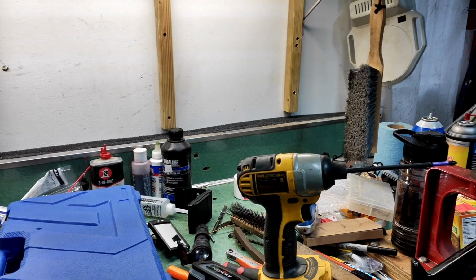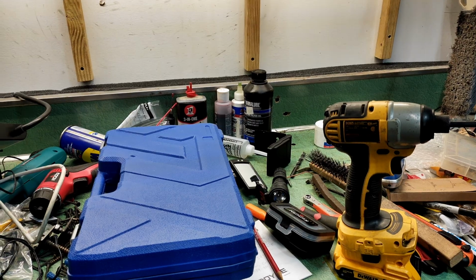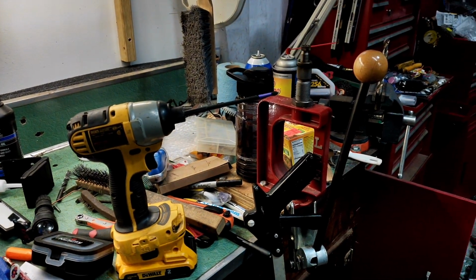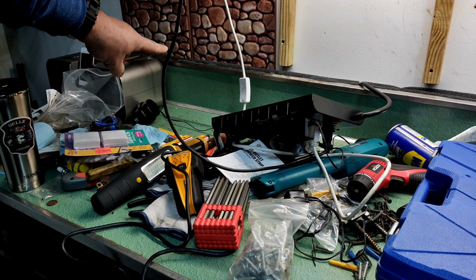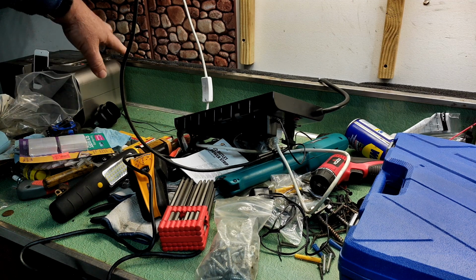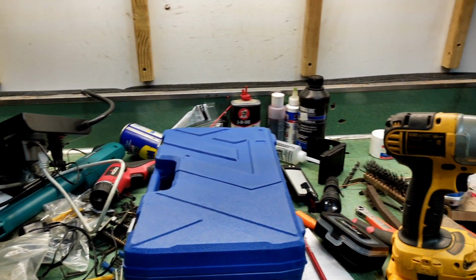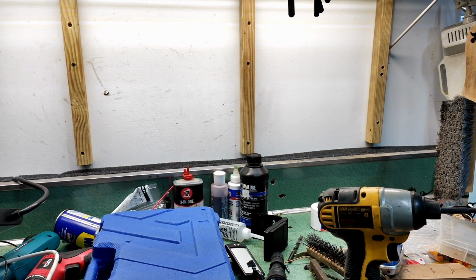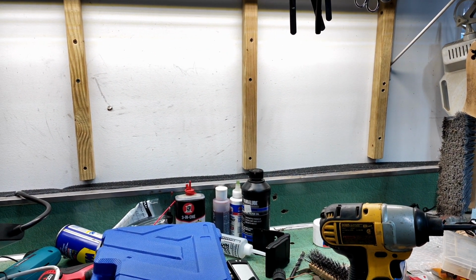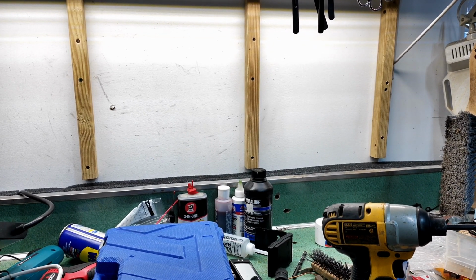Things that I don't use a whole lot. I'm going to maybe put my new ultrasonic cleaner over here, and my little drill press. My little drill press is going to go back there. I just moved it out of the way so I could get that stuff on there. But we'll see how it turns out. All I got left to do is put my pegboard up.